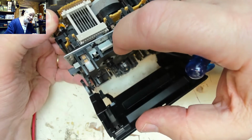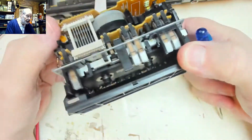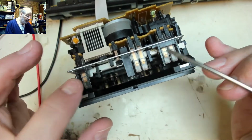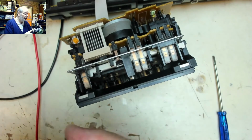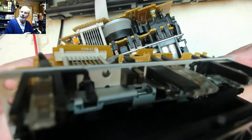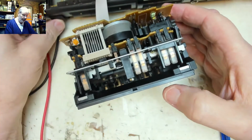That little switch there is staying closed all the time when it shouldn't. And I suspect it's just literally got pushed into position, jammed there and stuck there. Because this one, this mechanism, we can see it's permanently open. And this one is permanently closed, so we've literally got a bent leaf spring, leaf switch.